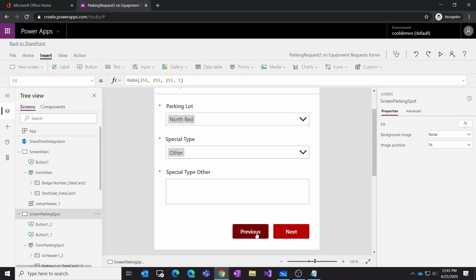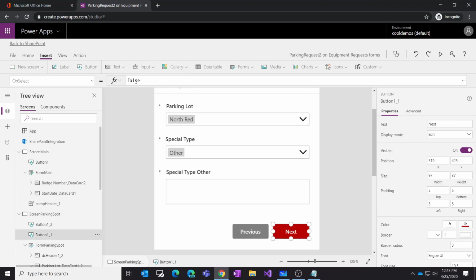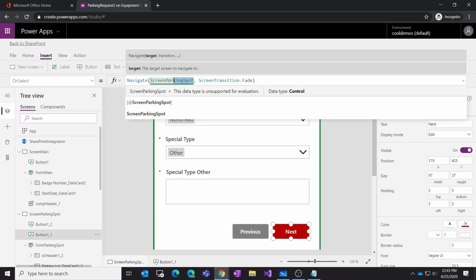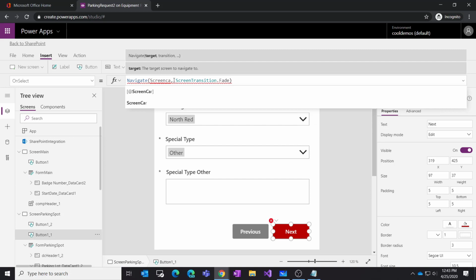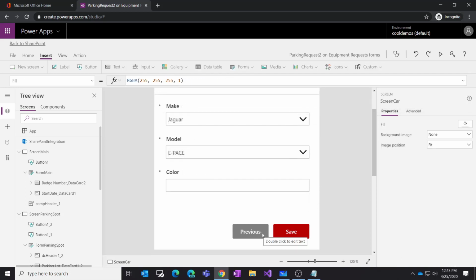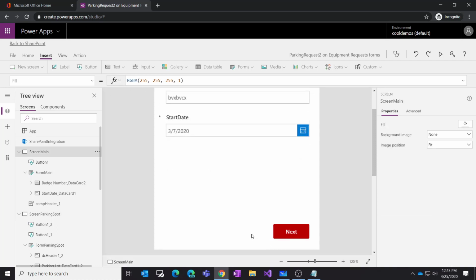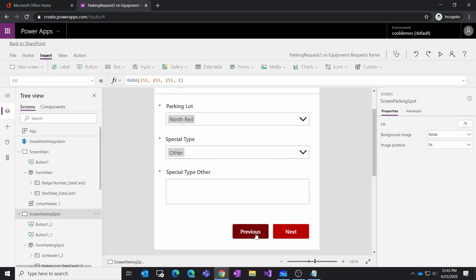So there's nothing really earth-shattering with this concept. And then with this one, we're going to send this one to screen car. And then this is the last screen. And then the save event, we're going to wait on that for save. And now I'm navigating through my screens without a problem.